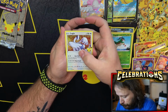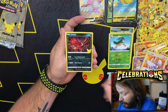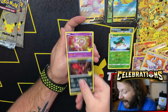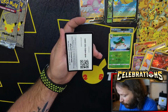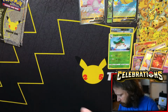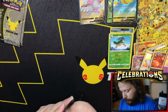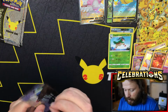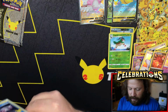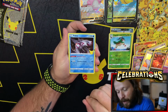Lugia. Yveltal. And Mew. A Mew. Okay. Nice. Good card. So, no celebration hit so far. Rounded out with Flying Pikachu. Okay. No classic hits. Not yet. But celebrations, the hit rates have been great. Hold strong. Palkia.